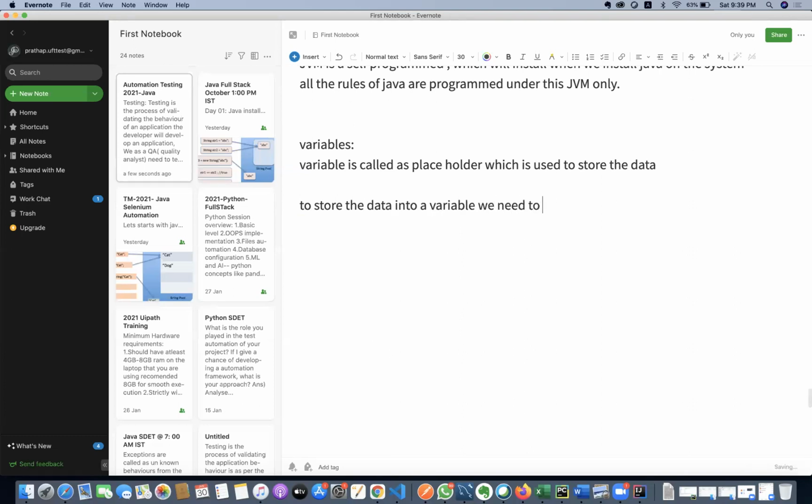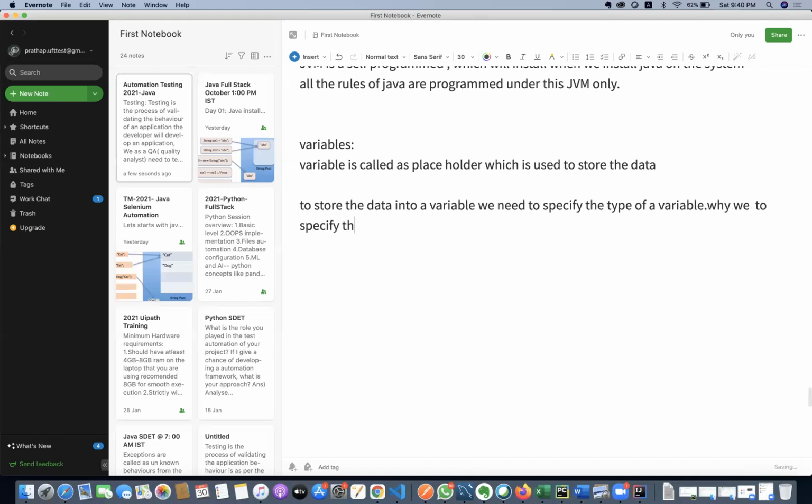We need to specify the type of a variable. So why do we need to specify the type?